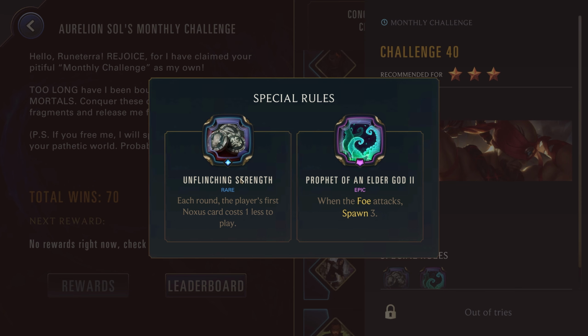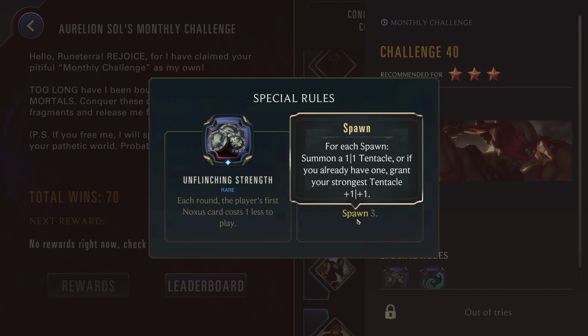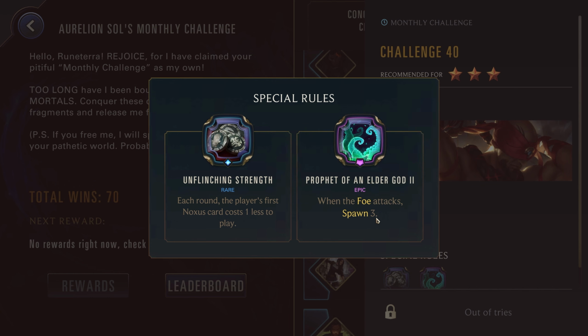Next up then, Unflinching Strength, just play Noxus. And then Prophet of an Elder God. When the foe attacks, spawn 3. So that spawn, they're going to be making that tentacle and then buffing it up per each rank of spawn. So pretty straightforward power. Really, you just need to have a way to deal with this. So if you have one of the CC decks, you probably want to use your CC on that tentacle. If you have a removal deck, you probably just want to be consistently killing this before it gets too big.